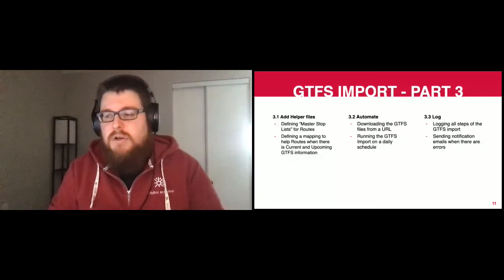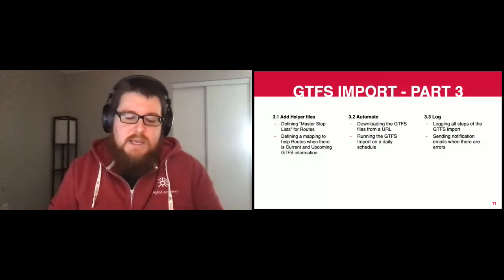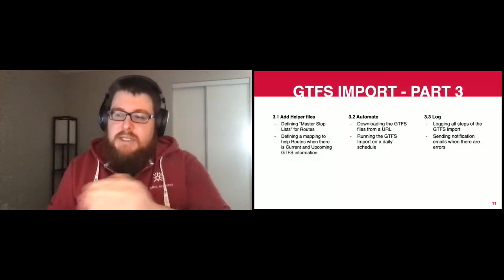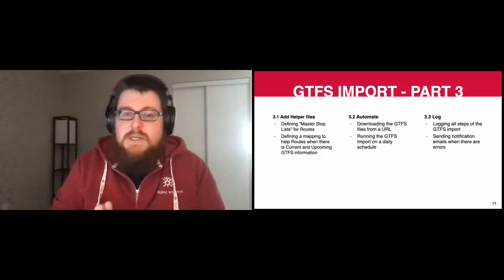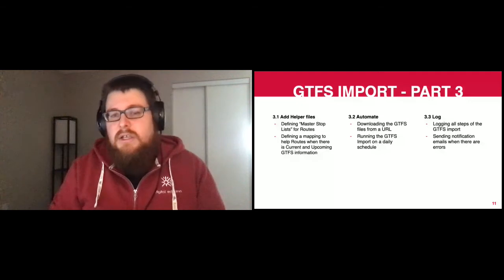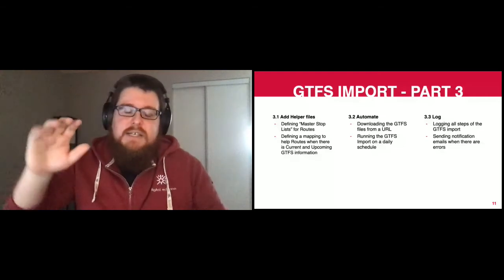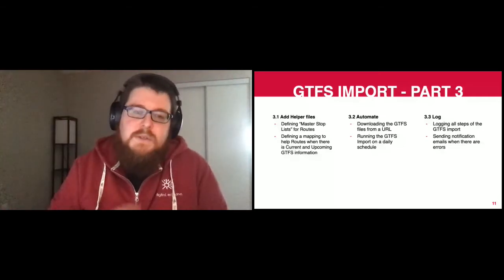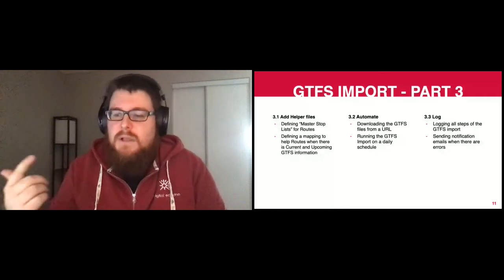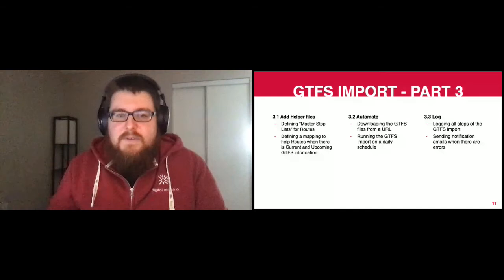Even some routes merge into other routes. So we had this route mapping file that said, okay, this route is merging into another route. So when I go to upcoming for this route, it should actually link me to another route page. It shouldn't display more information on this page, because if two routes are merging into one, they'd want to link to that other. So that was super important as well, and that process took some iteration to get everything to a true source.